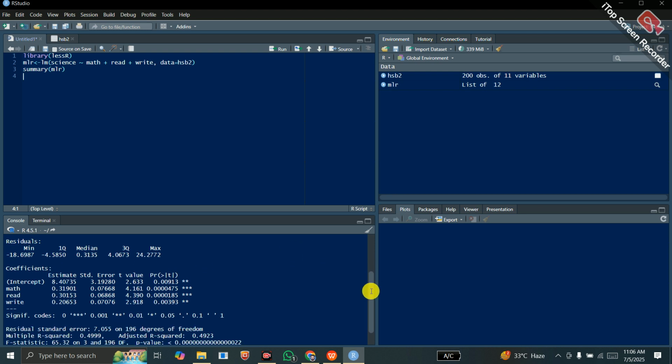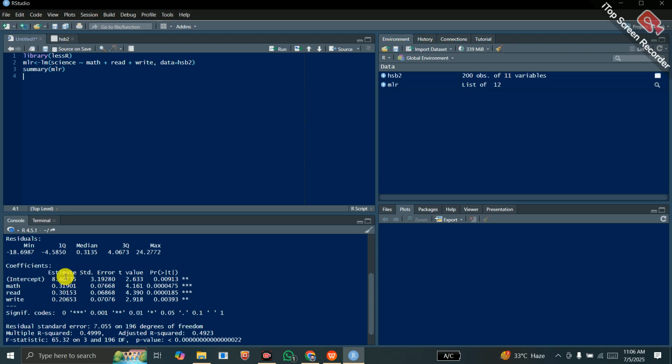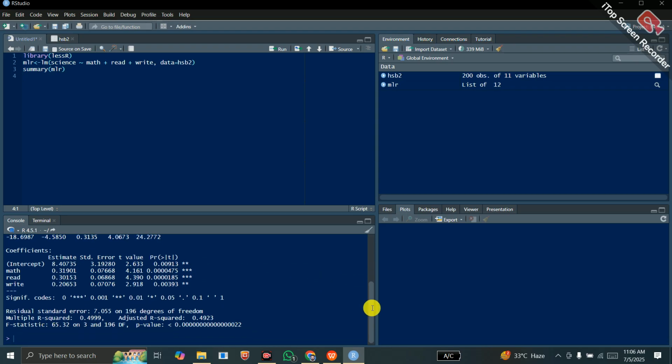We can see the estimated coefficients of the intercept and of the three variables: math, reading, and writing score. These are standard errors, t values, and associated p values, and it shows that all three explanatory variables are highly statistically significant, and they have a positive effect on the dependent variable.